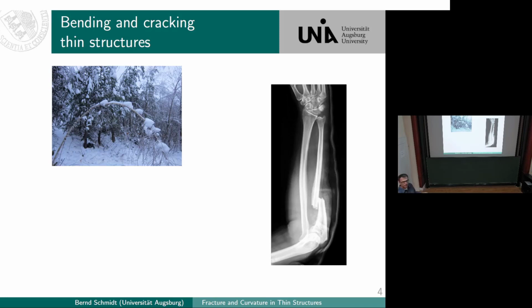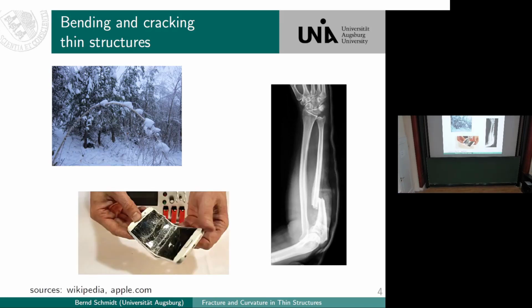In 2D, there's a bit more of a fun application here. It seems there was some discussion that even iPhones have a soft bending mode somehow. So you could bend it. It's the iPhone 6. I think you can bend it a little bit, which is suboptimal for the glass cover if you do it. But this is now a structure of a thin plate, right? It has two elongated directions in this case, and it can bend, and if you bend it too much, it can fracture.